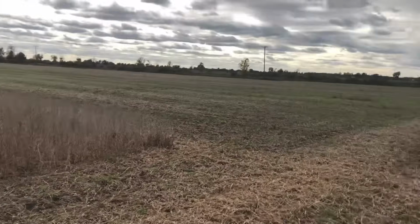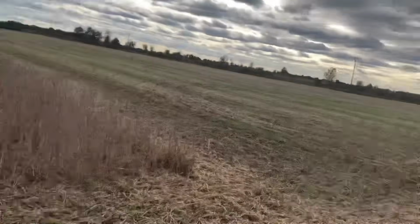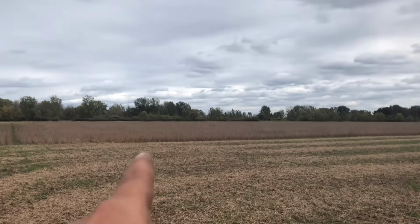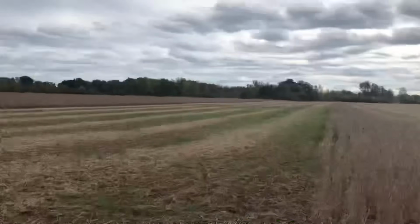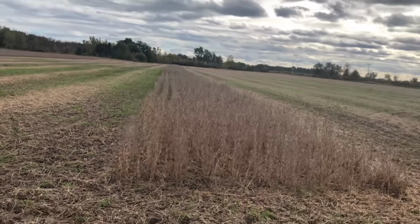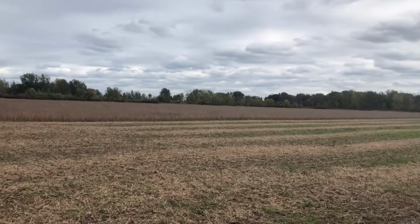So guys, with that being said, I still got a strip to go here. I'm already at about 42 bushels to the acre. Now, here's the beautiful thing. That part of the field, that's the heavier ground that usually does better. This is the lighter ground. It's got kind of a sandbar that runs right through the whole damn middle of the thing. So I'm gonna hope for maybe even 45 to 50 bushel beans out there. But you know, guys, it is what it is. I'll take what I can get.